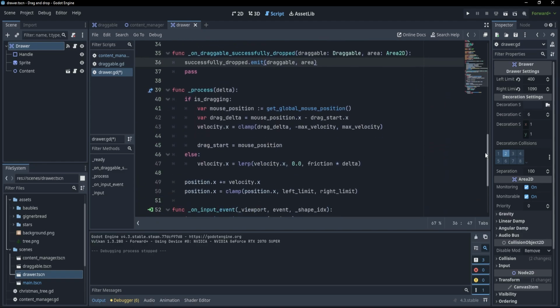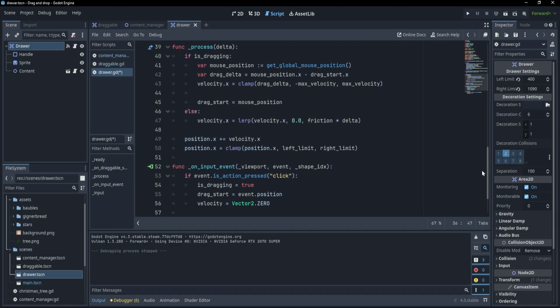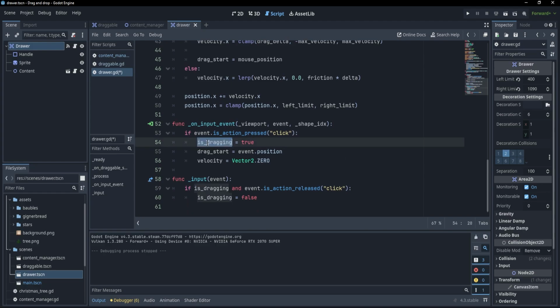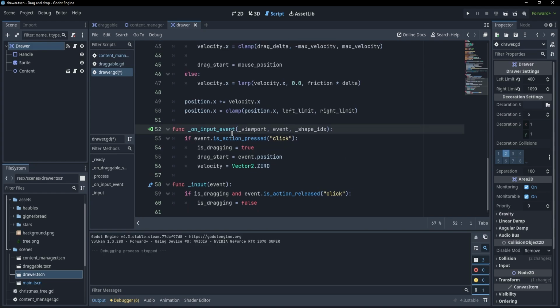Now, moving further down, let's actually make our drawer move. First of all, our drawer is pretty much acting in the same way as a Draggable, because when we click on the handle, we want the drawer to follow our mouse, and when we release the click, we want the drawer to no longer follow our mouse. To do that, we need obviously an isDragging variable. So now, just as before, whenever a click is pressed on the region that we defined for the handle, then we are going to set isDragging to true. Otherwise, if the click is released, even though we're not on the handle, that's why I put this into the input event, we are going to set isDragging to false.